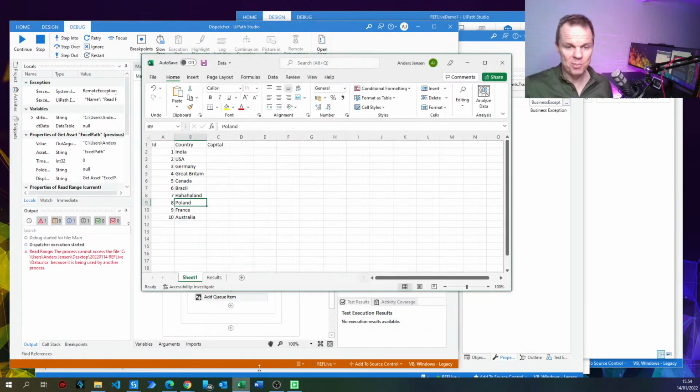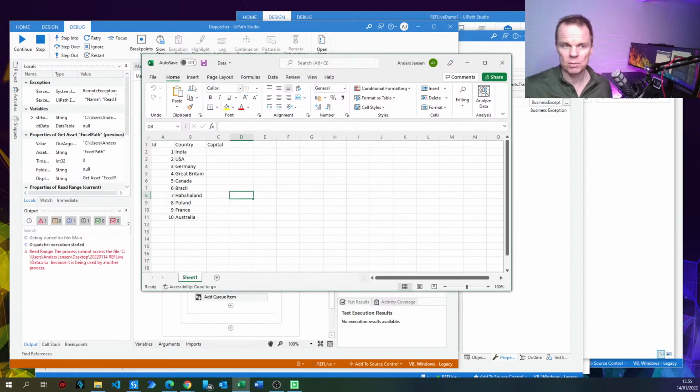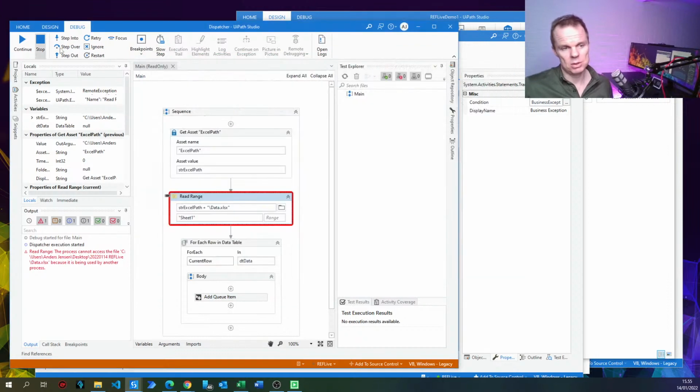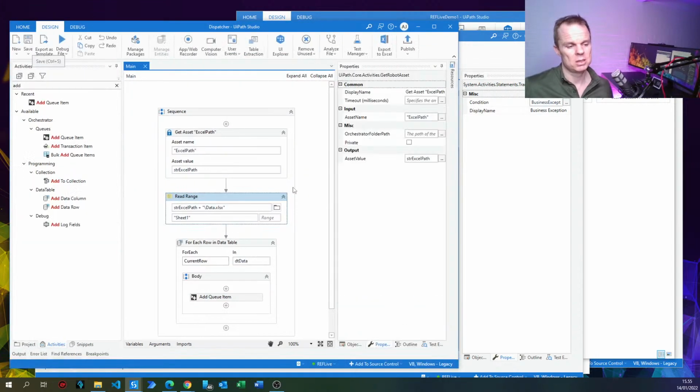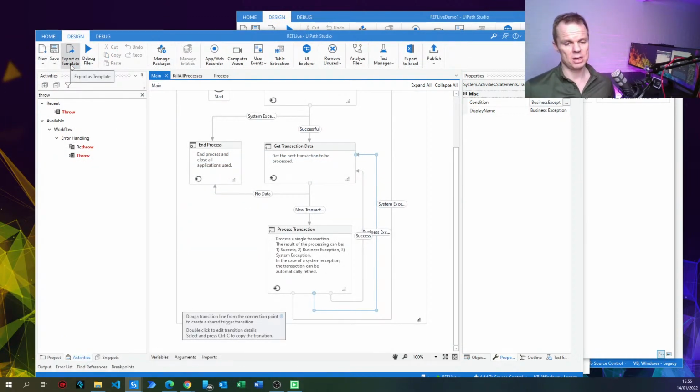The Excel sheet is open. Yeah, well, it was actually right. Let us just delete the results just to make sure that we're actually writing something. Let's be sure that our robot actually performed. Now, don't debug, because then we will stop with the exception. Just make sure you run, because we have made proper exception handling, hopefully.